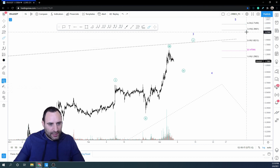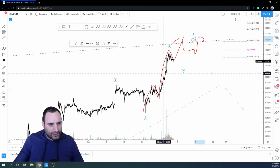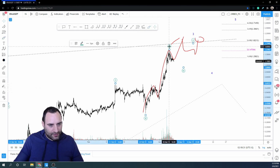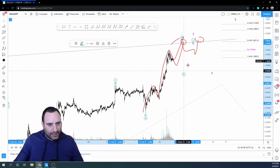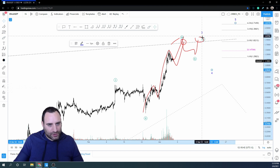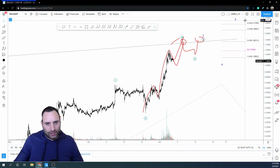Or it could be a case where this is 1, 2, 3, 4, and 5. Then we're going to see 3. Then we're going to see 4 and 5 over here. So it could be, because internally this is only 1, 2, 3. When I see 4 and 5, that is for wave 3, right? So it's very possible that wave 3 is going to end. Once we get another wave down up here, then we're gonna get the 4, then we're gonna get the 5. This is wave 3 is going to end. It's very likely, okay? And then 4 and then 5.